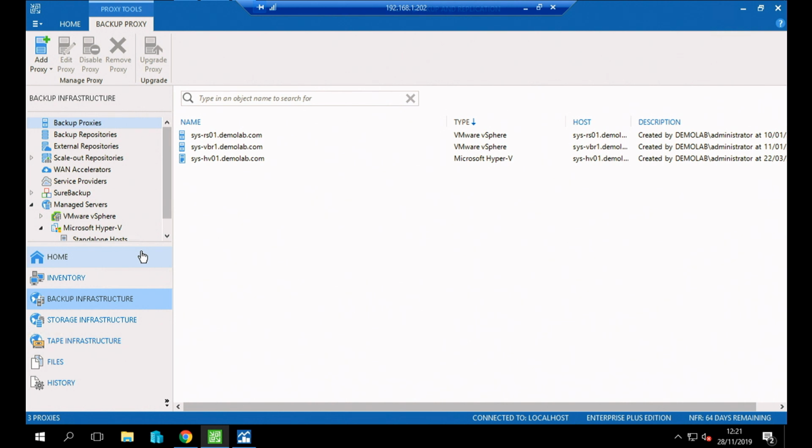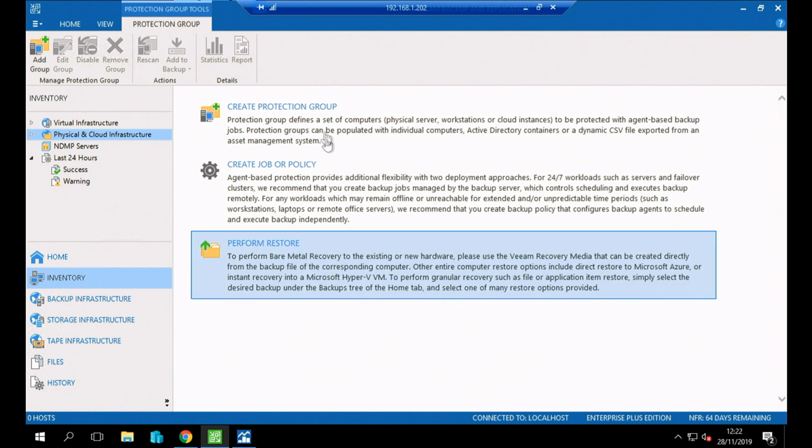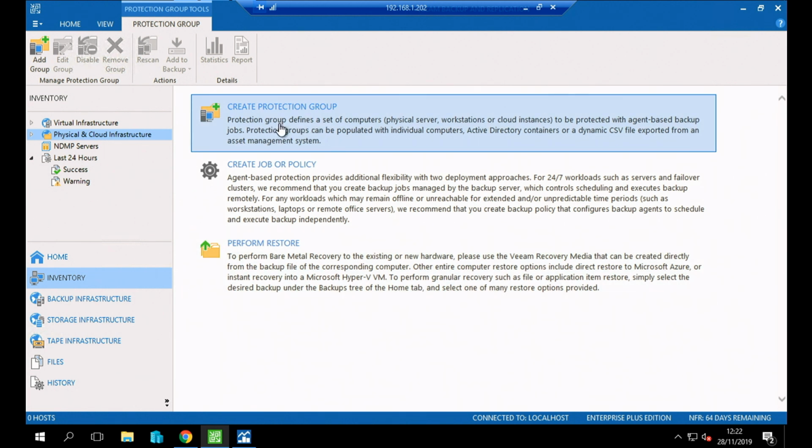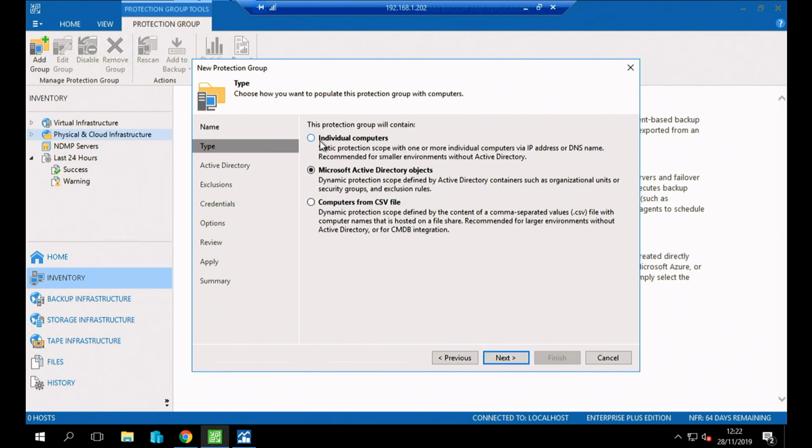Okay, so going back to the main console, the last one is agents. If you want to deploy any physical agents, and this will potentially include virtual machines that maybe have RDMs or aren't 100% virtual, then you would create a protection group, or you can individually deploy the agent if you wish. And you can choose if you want to deploy the agent based on individual DNS, whether you want to do Active Directory deployment, or whether you want to do CSV and a whole group of servers. Reasons why you choose Active Directory?